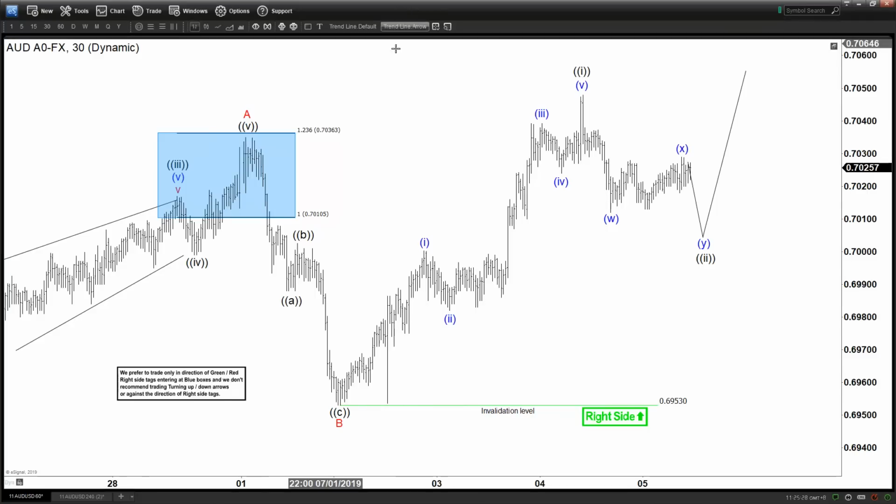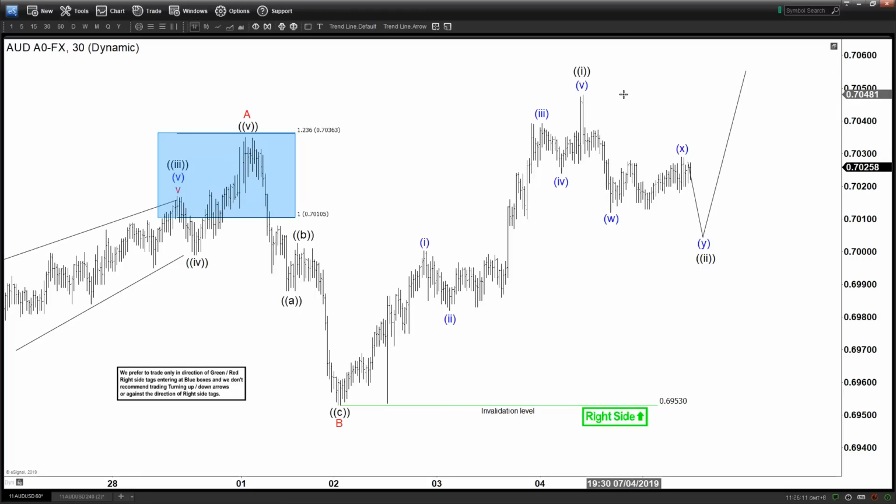We can see right here that we had a rally all the way to this high around 0.703, so there has to be some sort of a zigzag. You can see in the subdivision here 5 waves, and then we had a 3-wave pullback here, another zigzag A B C, ended with B in the larger degree. Now that means we have started the wave C, and it has already been confirmed that the previous high in the wave A has already been broken.